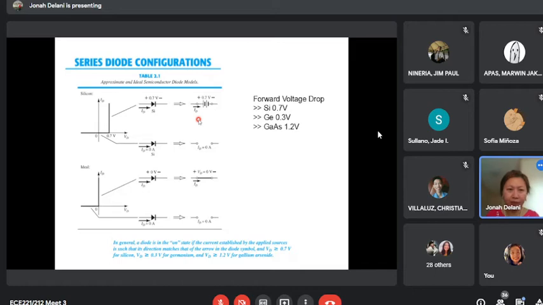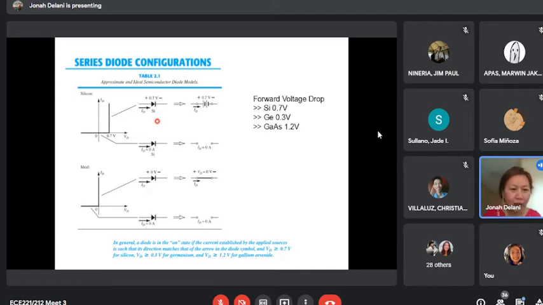So to make it uniform, for the approximate diode, if not required otherwise in the problem, we would use approximate modeling. If it is silicon, the forward voltage drop is 0.7. If the diode is germanium, the forward voltage drop is 0.3. If the diode is gallium arsenide, the voltage drop is 1.2 volts. It is indicated in the schematic. If it is not indicated, it is assumed that the diode is silicon, because silicon diodes are more popular than germanium diodes for ordinary uses.